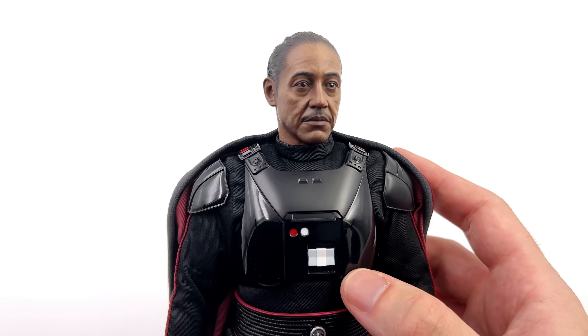For a quick side-by-side comparison: here's Moff Gideon alongside Din Djarin. The Beskar version of the Mandalorian is taller, which makes perfect sense — in real life Pedro Pascal is the taller of the two. In a display you can play with the heights, with Moff Gideon slightly shorter and dark troopers and death troopers looming in the background. Speaking of which — the death trooper is so big I had to adjust my camera, and as expected he towers over the Moff. That totally works — having a couple of those bad boys behind Gideon is going to be very spicy, and that's exactly what I'm going to do in my collection.